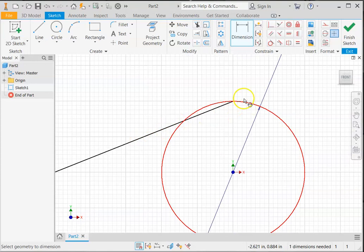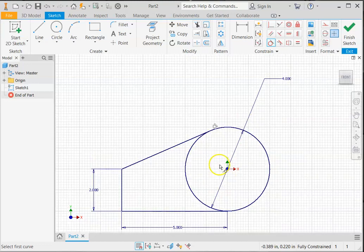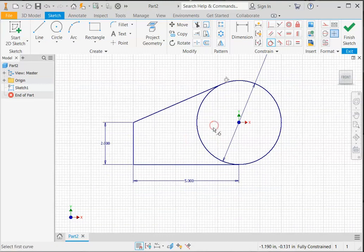As you see, this is intersecting. We need to have a tangent relation. And Inventor does a pretty good job of giving you the very quick tangencies there between line and the circle. This is a flat surface that intersects with the rounded surface. You want to have a smooth transition there. So now we have this.